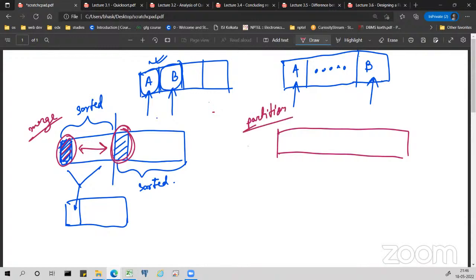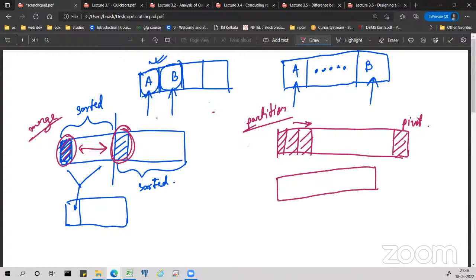What will happen in the partition algorithm? Let's say I consider this as my pivot element. From where will I start? I will compare this element with the pivot. Then I would compare this element. I'm proceeding in a sequential manner, right? And let's say if I take the first element as pivot also, in that case also, let me delete it, sorry. That is, it is a sequential processing. You always compare elements which are located one after the other.